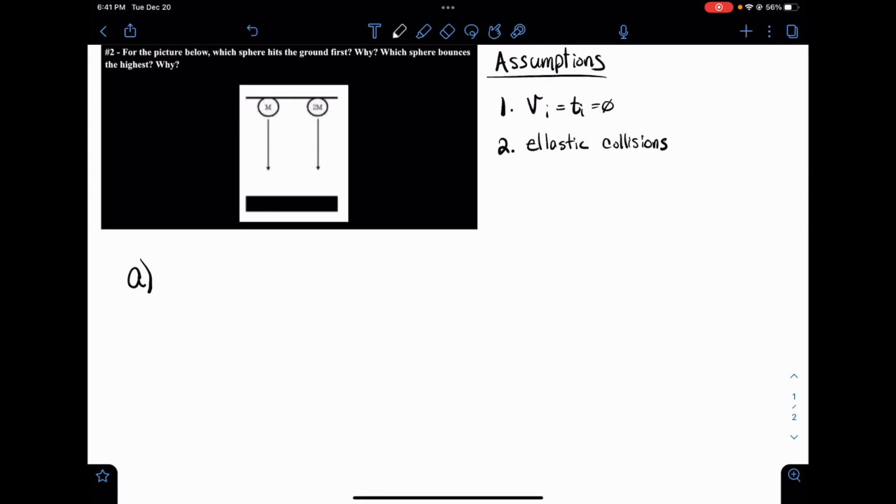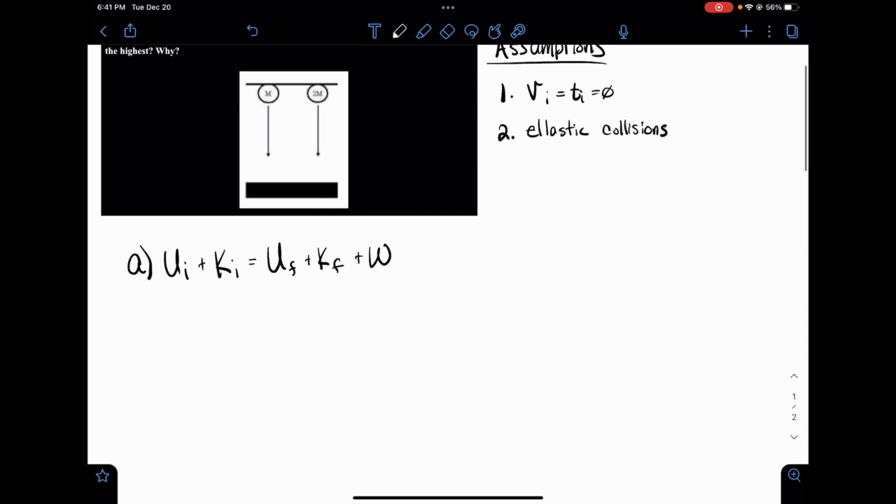So we're going to do a conservation of energy equation. We're going to use this a lot in all of these kinds of problems, so this is one that you should memorize. U initial plus K initial equals U final plus K final plus W. So U is our potential energy. Usually in most problems, it's going to be mass times acceleration due to gravity times height, because potential energy due to height is a very common thing that we experience. There are other forms of potential energy, specifically springs, that we will see, and you'll need to know those equations as well. K is our kinetic energy equation, 1/2 mv squared.